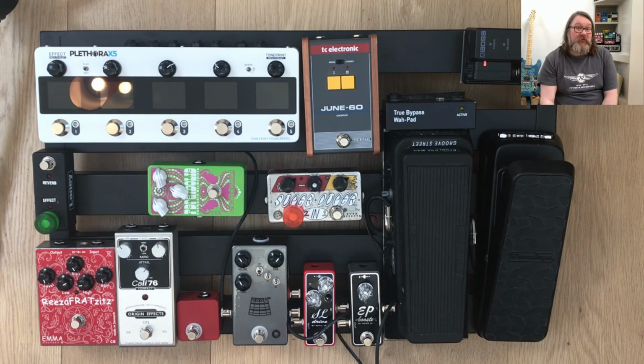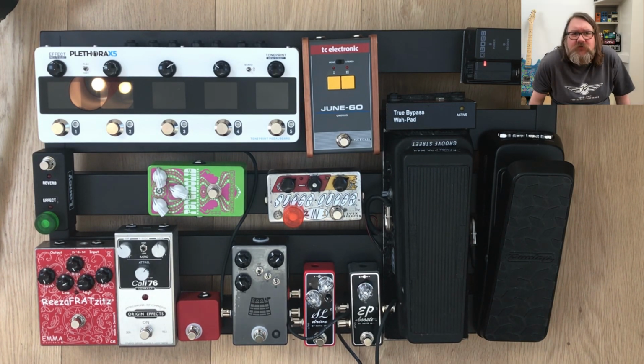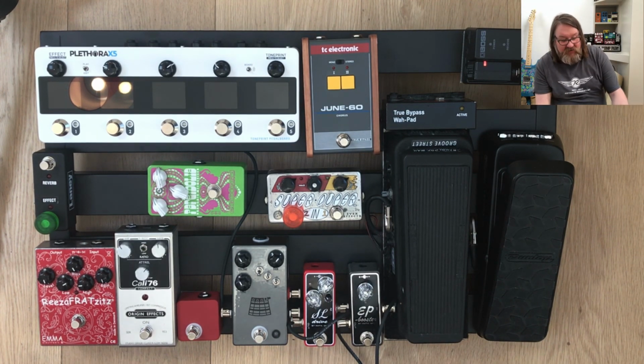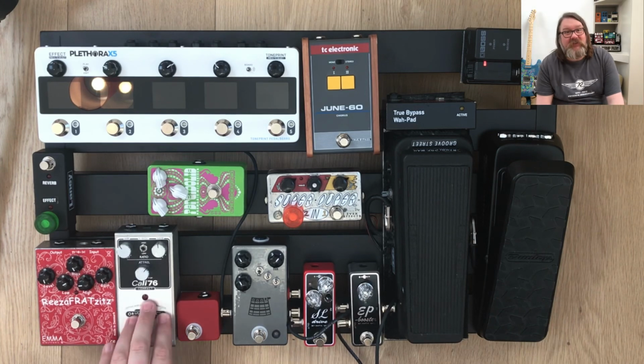Now, I don't really get on with fuzz pedals, I've never really come to grips with Big Muffs and Fuzz Faces and stuff, but I really like this one. This is the first one that's really made me want to play it. And it gets a really spitty gated fuzz sound, but if you put the compressor before it, it gets a nice smooth sound.